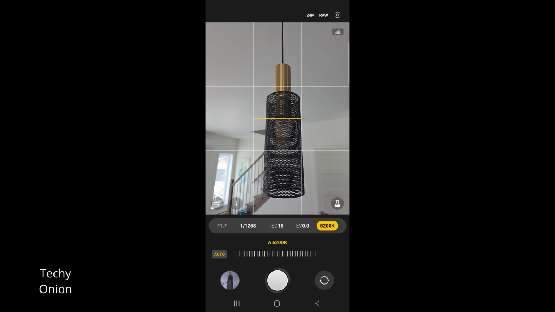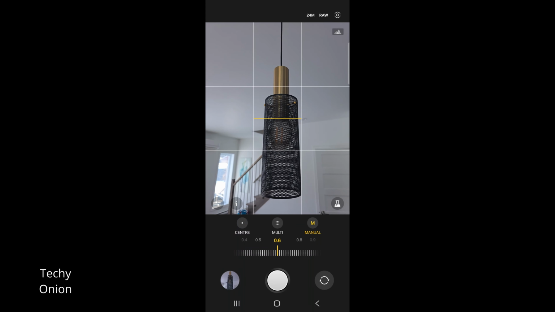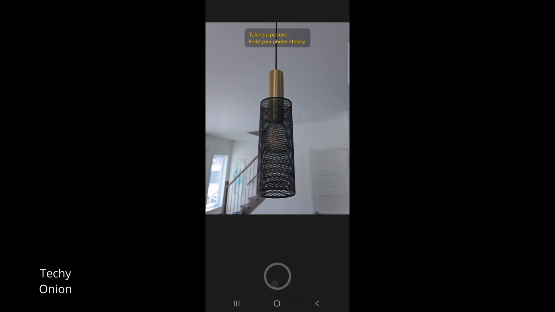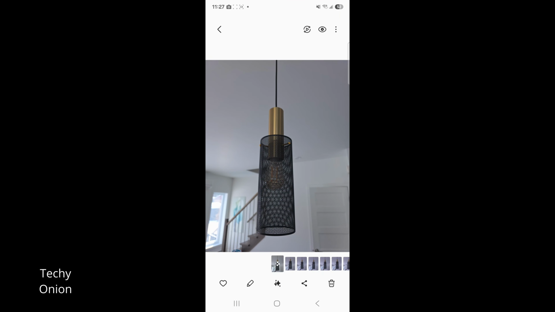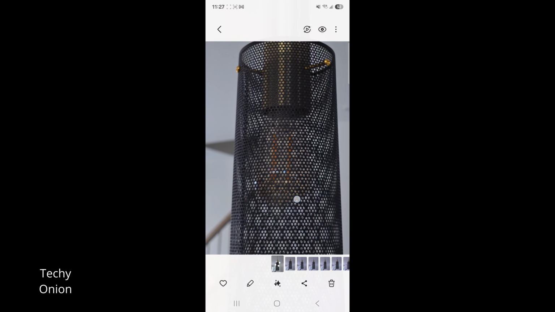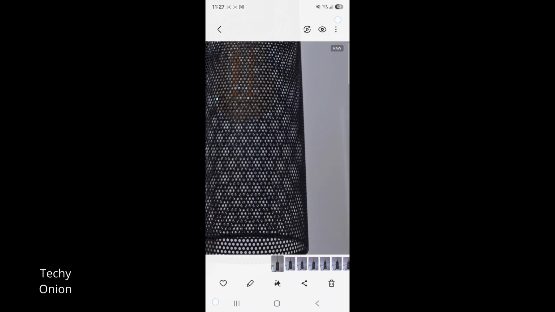So here I adjusted the color. This is the exact color. I would say this is the most accurate. And with Samsung, it's easy. It shows in green where it's focusing. So here you go. And now that is a natural blur. That is a natural bokeh effect with a natural blur.